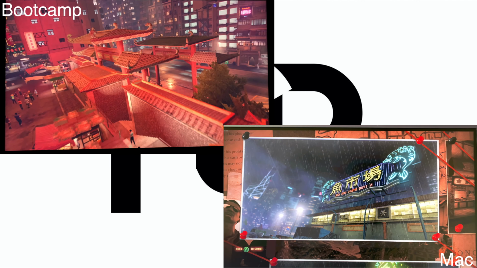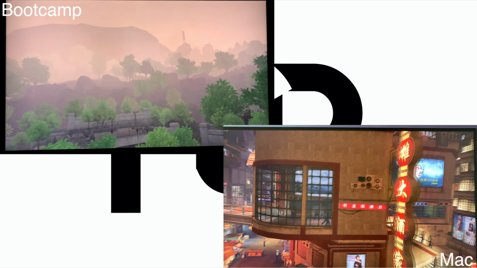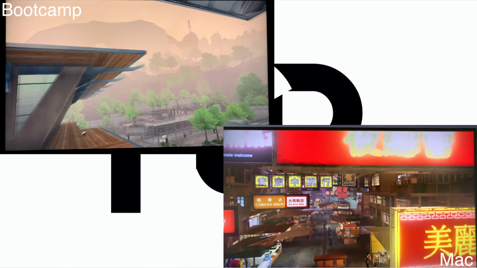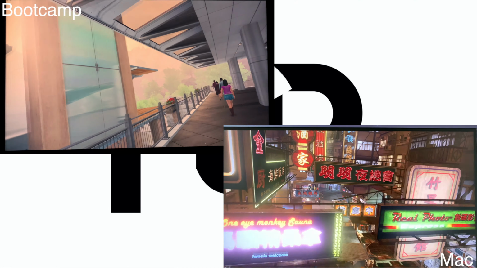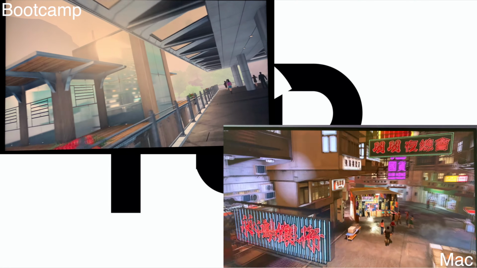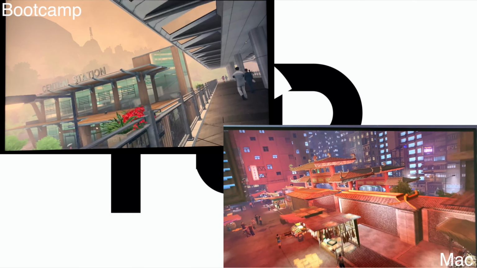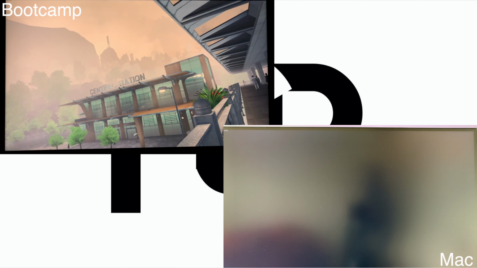However, on Windows it only maxes to 120, so I've limited the Mac to 120 as well with a limiter. So let's look through the videos. As you will notice, they run quite the same, and that'll be because of YouTube. It's limited to 60 frames per second, so they'll look to you as the same smoothness.